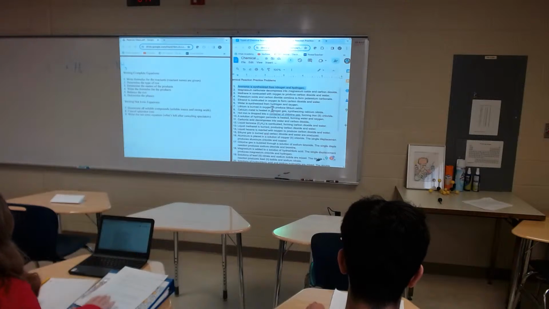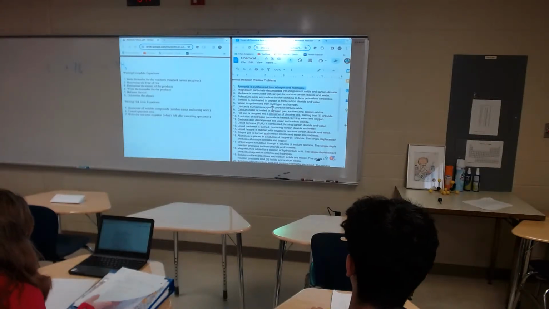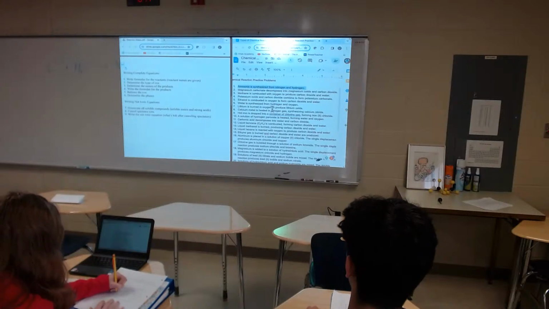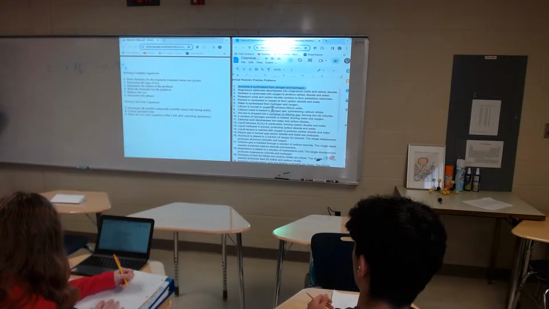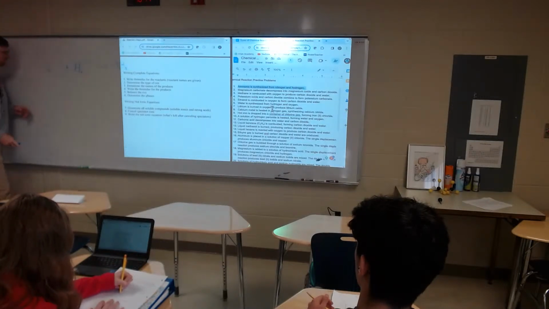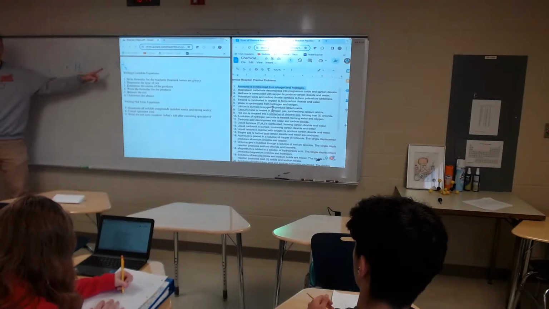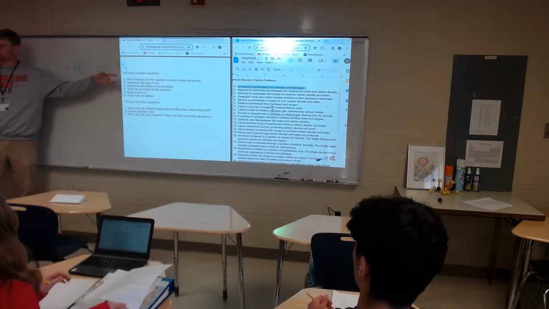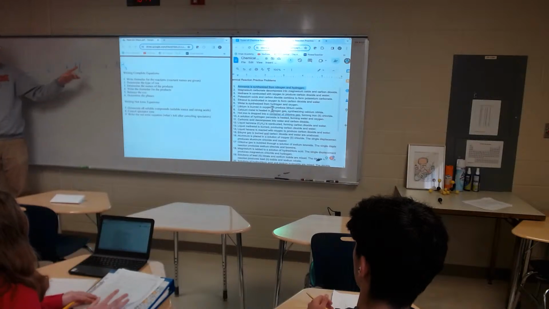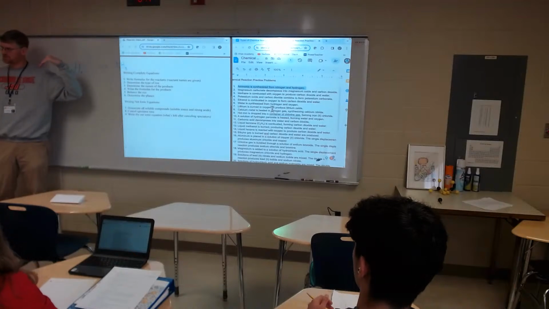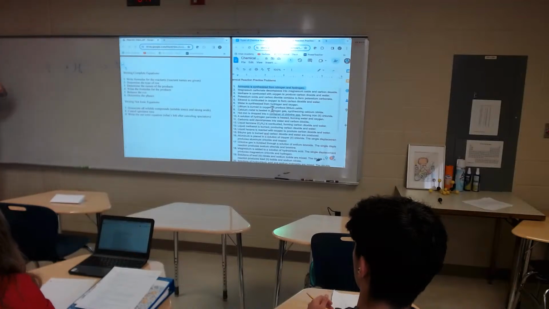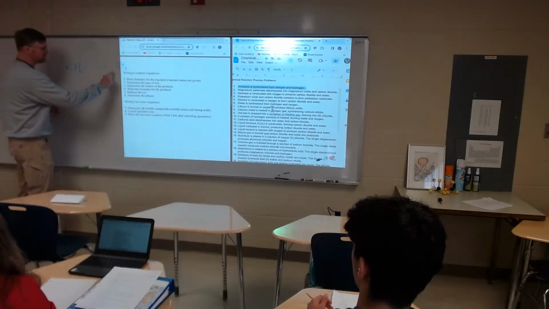All right, correct. Step number 5, balance the reaction. Conservation of mass says that what we start with is what we have to end with, okay? Right here, I'm starting with 2 nitrogens and ending with 1 nitrogen. That's a violation of the law of conservation of mass, right? Starting with 2 hydrogens, ending with 3. That's also a violation. So something's not right here, and we've got to fix that.